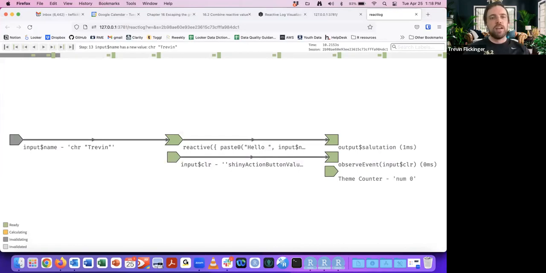I type my name in. It invalidates it, turns gray. This will cascade through this part of the graph. So our next part is invalidating the output.